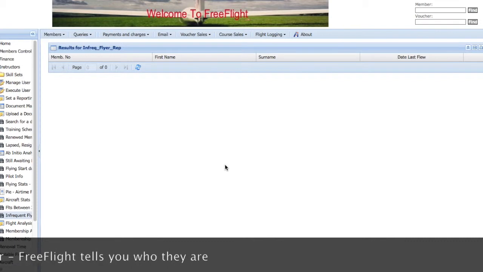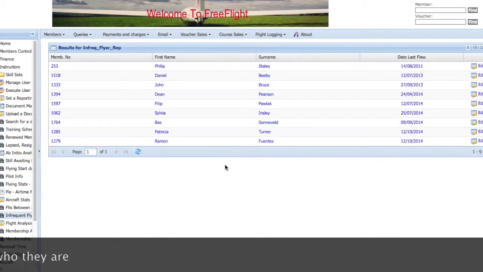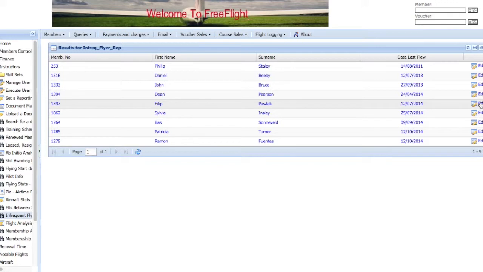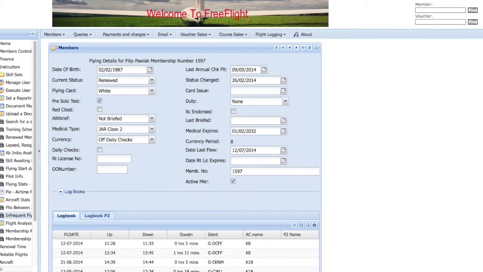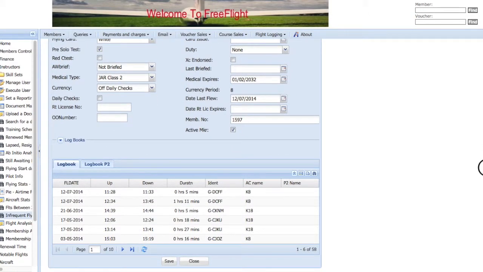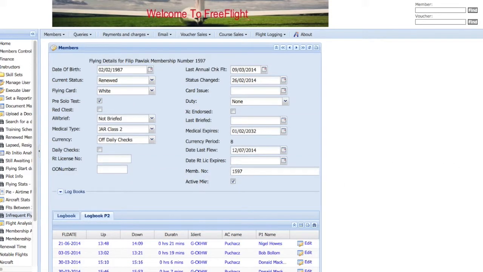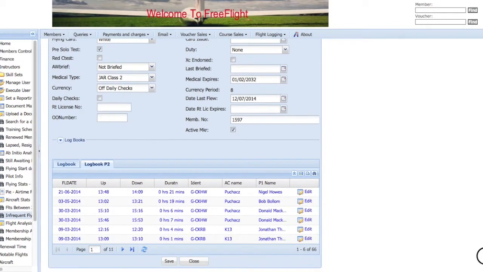because early solo pilots are the one area in the club where we tend to lose pilots the most and fairly quickly. Whether it's the frustration with their progress after solo, we're not sure, but we do need to get alongside them. You'll see that I can instantly drill down into an individual member, take a look at their logbooks and see how they progressed, who they've flown with, what kind of times they've been getting in the air, and just generally arm ourselves with the information before we try and get alongside the pilot and mentor them.